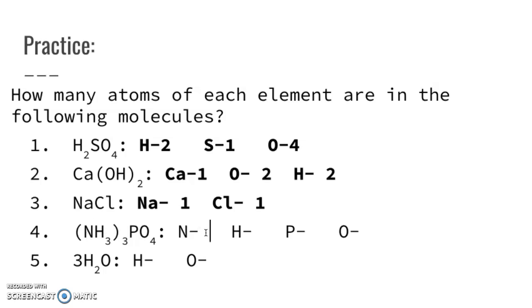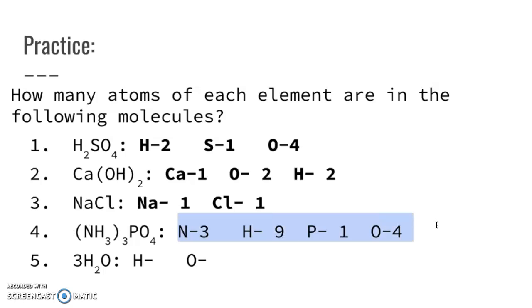We now do each individual one minus the parentheses, right? So N, this one comes right after it, right, is 1. The number that comes right after H is 3. The number that comes right after P is 1. The number that comes right after O is 4. I do have some parentheses, and that number outside of the parentheses is 3. That means that my N and my H have to be both multiplied by 3. So 1 times 3 is 3. 3 times 3 is 9. And I don't have any coefficients, so this is my final answer.